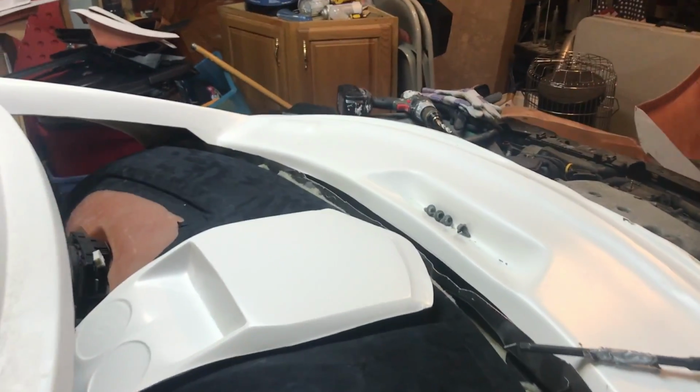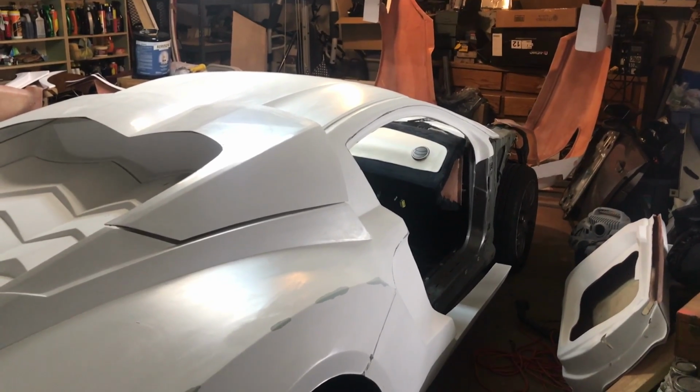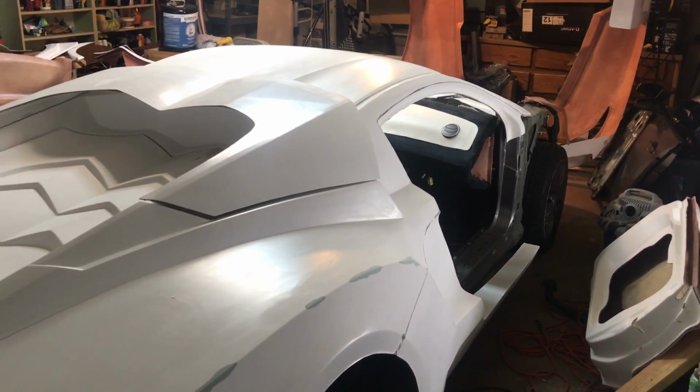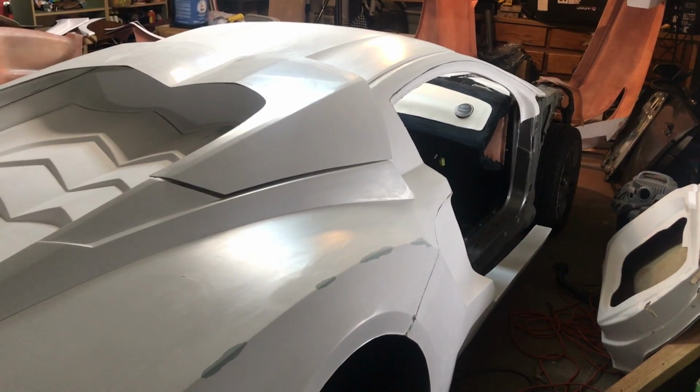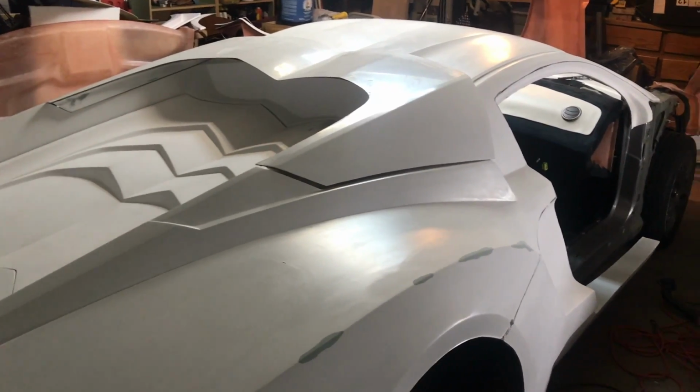So he's gonna check with some people he knows and make sure that welding it down is legal in this state. I might have to extend the plates and figure out a way to bolt it down instead of just welding it. So I've been waiting until I figure that out before I get further on the car, just because I don't want to do anything that I have to redo later, especially something as big as putting the entire roll cage on. So once I figure that out, I'll get the roll cage in and let you guys know what I had to do, but for now, I'll just be doing little things around the car that I can do before the roll cage is on.